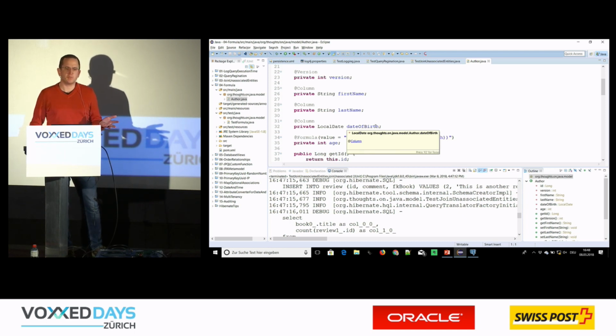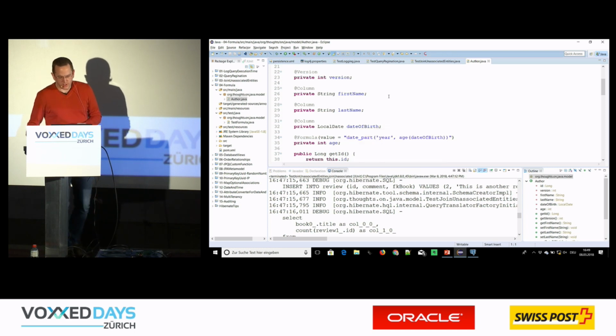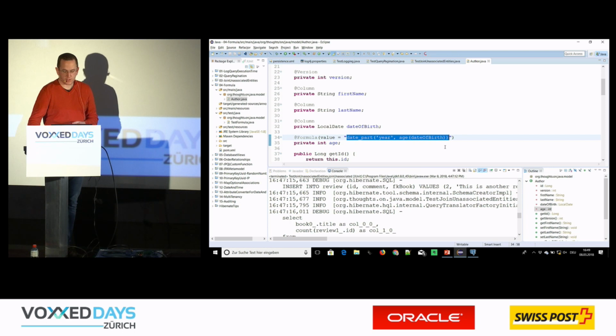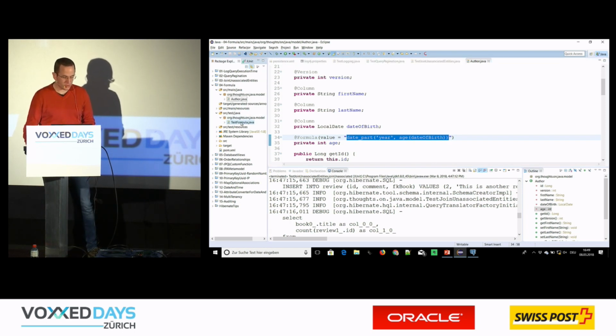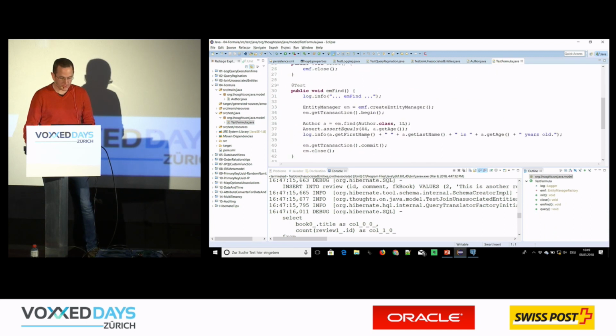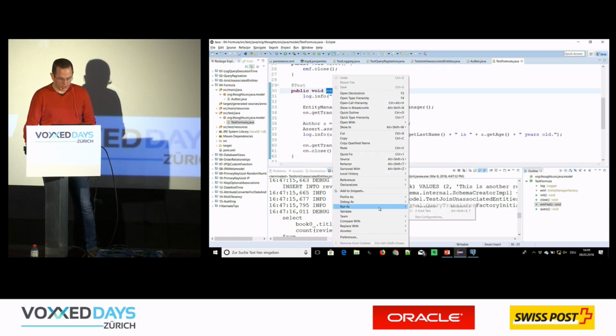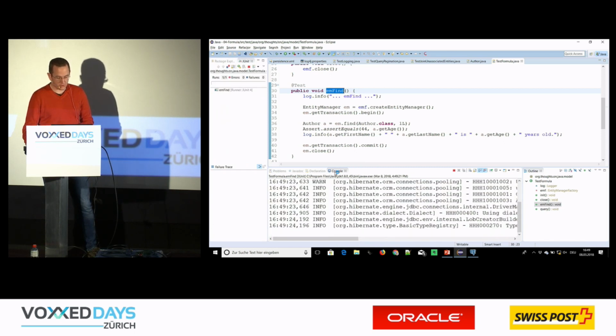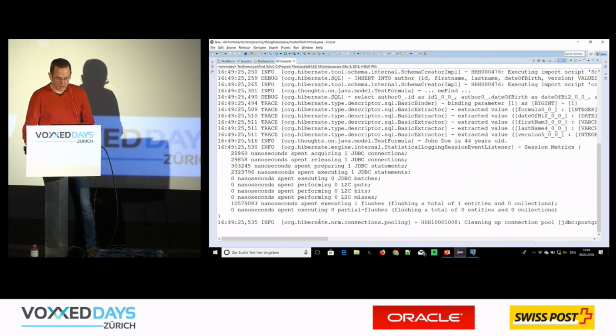I would need to update it basically every day and check, well, is it his birthday or her birthday? Do I need to update the age or not? I can use this PostgreSQL function and just calculate the age, similar to what I would do in my business logic. And when I now run the test case, you can see that Hibernate adds this snippet to the SQL query.